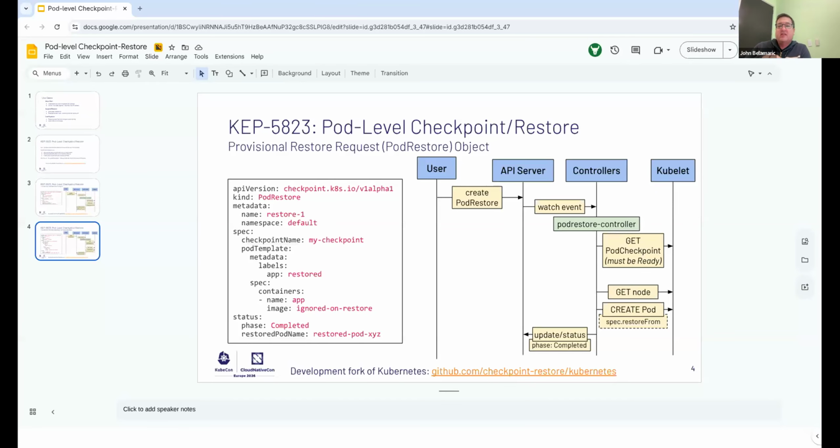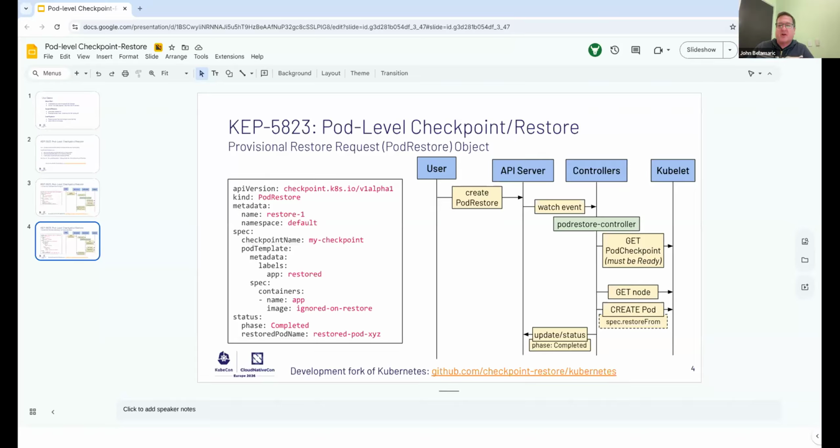Like in the case you just talked about, right? What I really want is for the workload controller to kind of not even know, right? It's like, oh, I need a new pod, and it starts throwing out new pods, and it just so happens that some of those can be restored from this golden checkpoint. Like, what is your vision for that? I know it's early, right? But I'm trying to understand.